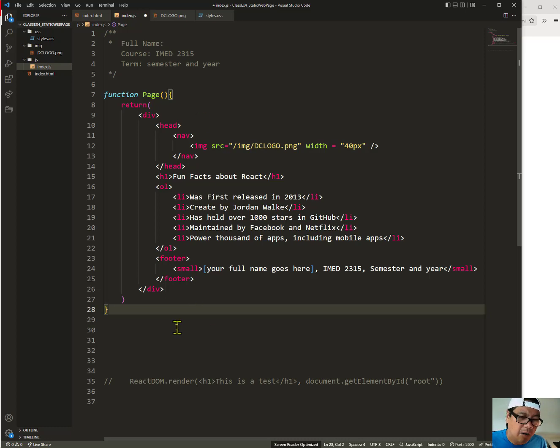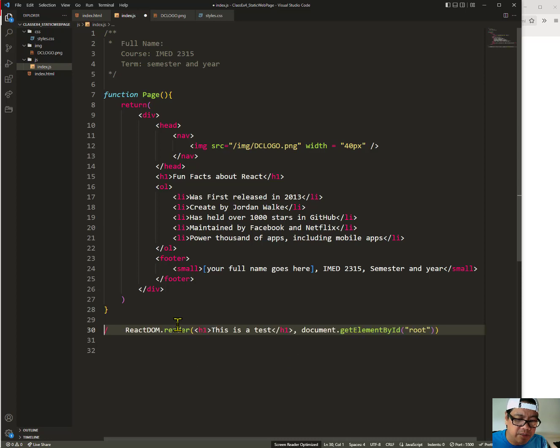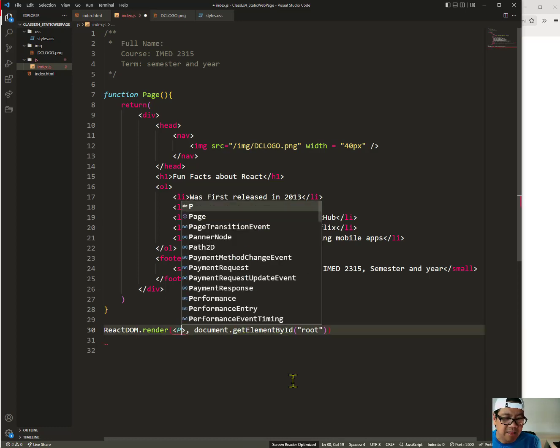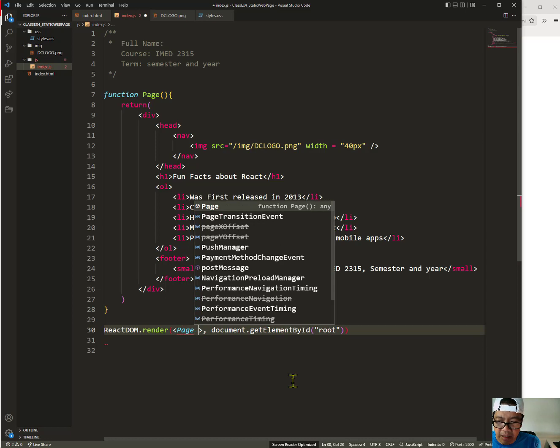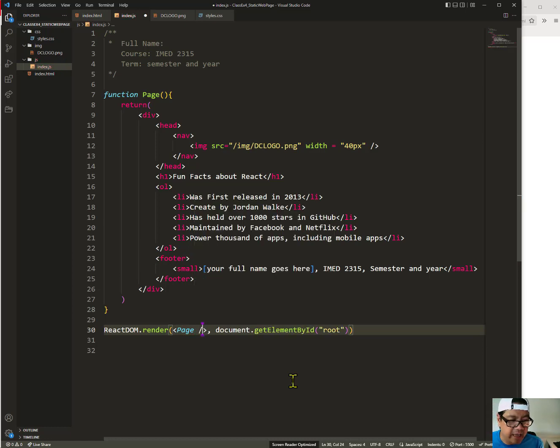So far, I want to give you a second to actually take this in. And I want to bring up the statement right here. This is the statement that we did as a test page. So I want you to take a second to look at this. I'm running almost out of time, so I want to be really quick. To call this function to render in a page, if you recall, this is the syntax. The name of the function is called page, and you need to give a slash. It's kind of like a tag as well. So it looks like this right now.